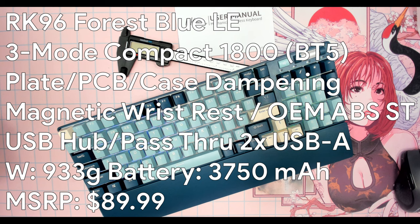Today we took a look at the Royal Kludge RK96. This is a 3-mode, 1896% wireless and wired keyboard with both 2.4 gigahertz and Bluetooth 5 with 4 spots. It comes with a 3750 milliamp hour battery. It includes both plate and PCB and case dampening foam, as well as a magnetic wrist rest. The keycaps that come are OEM profile and they are ABS double shot. They are called Blue Forest. This keyboard also includes a USB hub or pass-through with 2 USB-A ports.